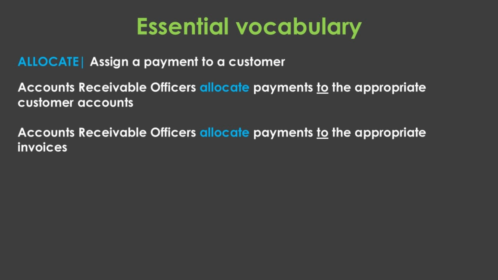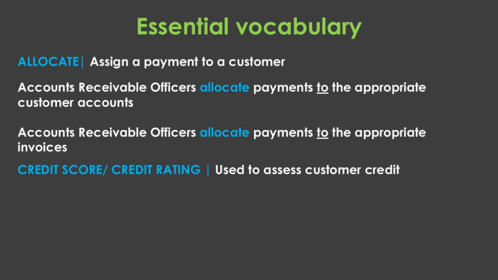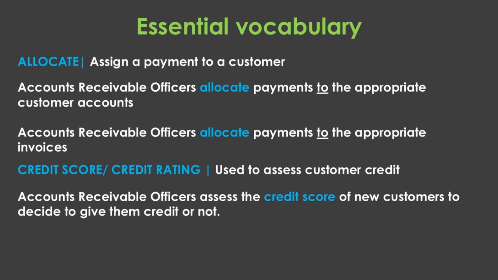Our last piece of essential vocabulary is credit score or credit rating. This is the score we give to our customers to assess if we will give them credit or not. So we can say accounts receivable officers assess the credit score of new customers to decide to give them credit or not.